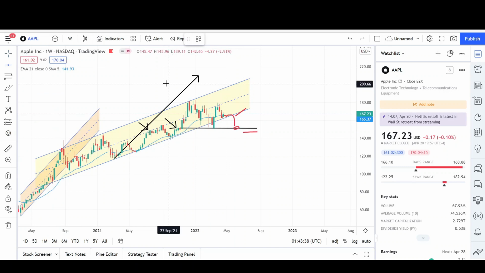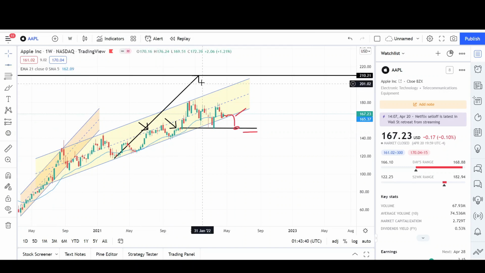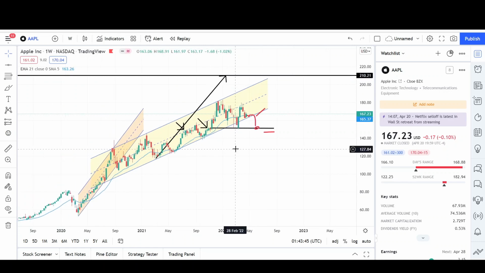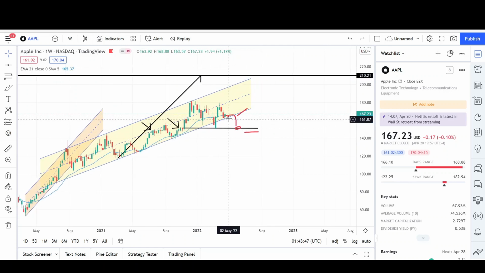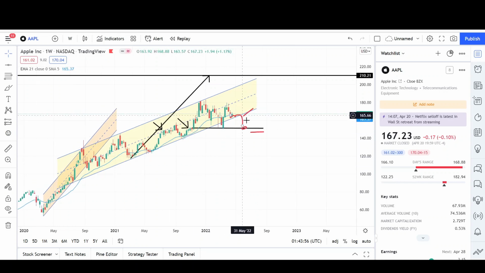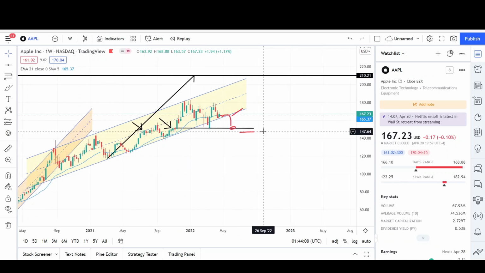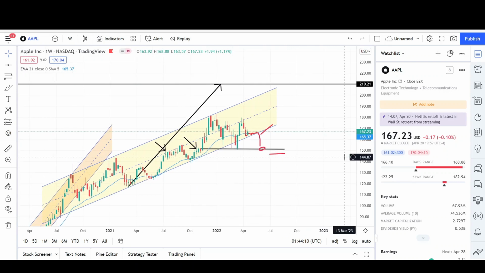It could take a while. I don't know how the market is going to do it, but eventually it still might try to reach this 210 level. So things are looking bearish in the short term. I would say the next month to the next 6 months could be a bearish corrective phase for the market. And if things don't pick up, then we might even see lower prices. However, if things reverse towards the end of quarter 3 or even the beginning of quarter 4, we could start seeing these long-term measured move targets being reached. So that's everything I have for Apple, and I will give you guys an update if anything else changes.